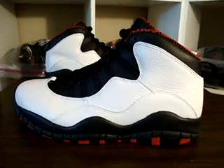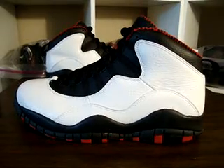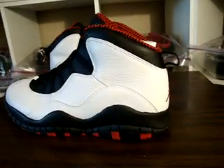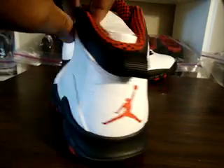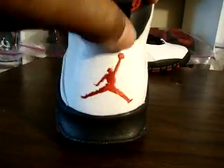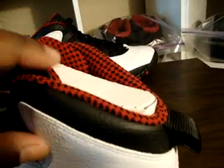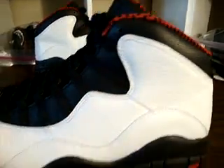We'll be back at it for the Air Jordan 10 Chicago release, an OG colorway, highly anticipated release. Shout out to everybody who copped. It's a nice shoe overall, very true to OG — besides the Jumpman logo on the back, it's red instead of the OGs that had the black. And also on the sock liner, it's checkered now instead of the OGs that was just solid red. But other than that, it's very true to OG.